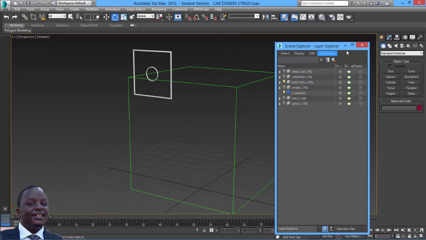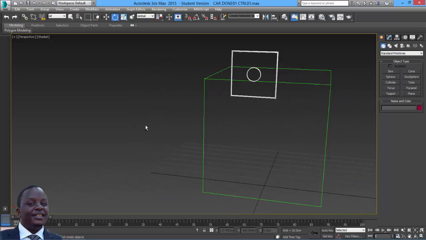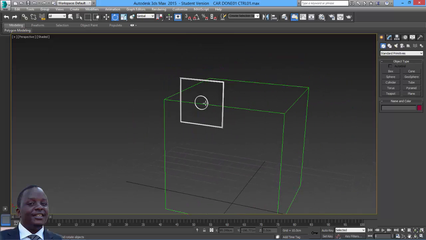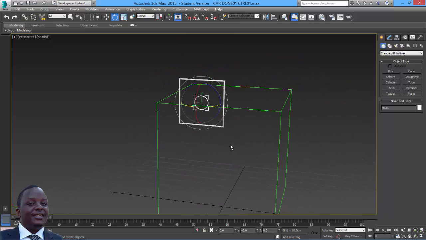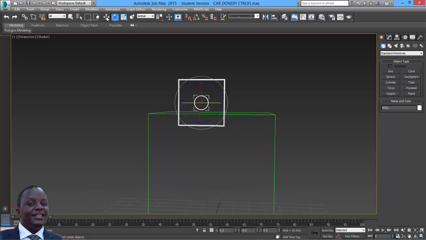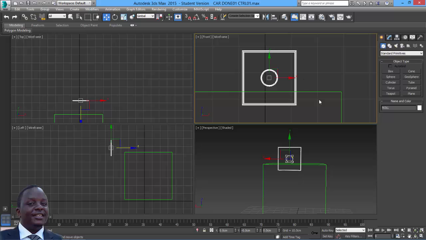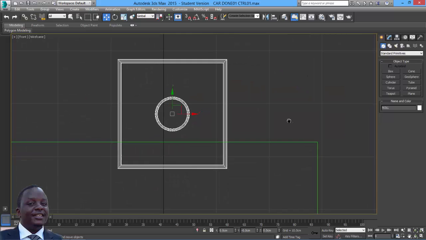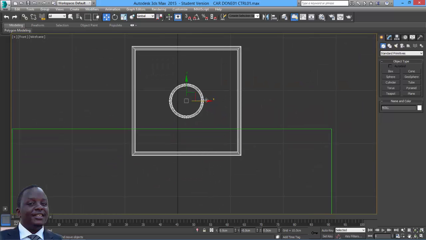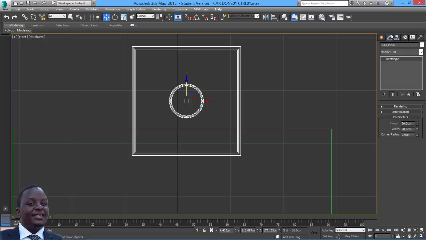So I just need to limit this first. I'll use a float limit for this one here. In terms of position, I'm still using gimbal here, and I can see it's along the x-axis. So let me come and check here. This is better. Let me use the front view. So along the x-axis here, and actually I created this rectangle. Make sure it's not a rectangle, it's actually a square.